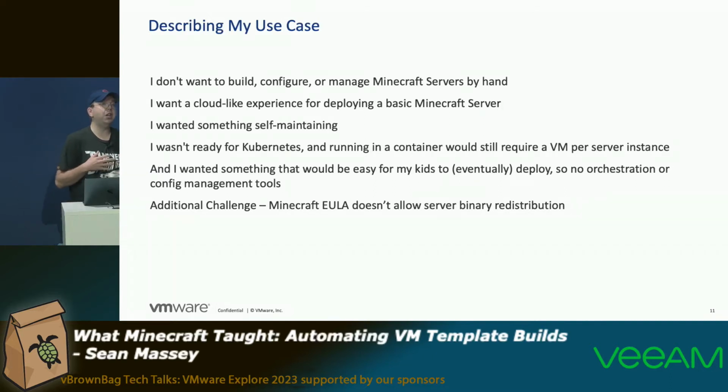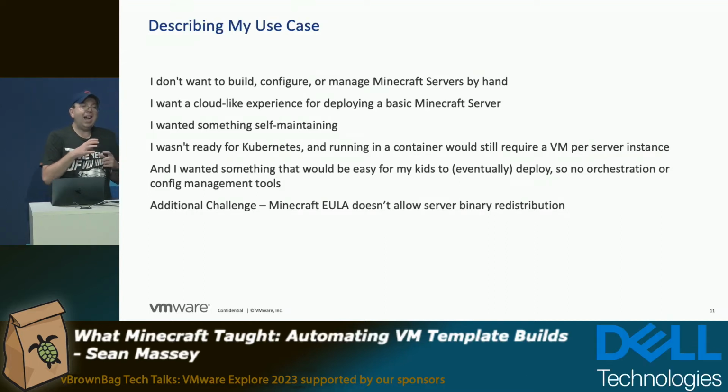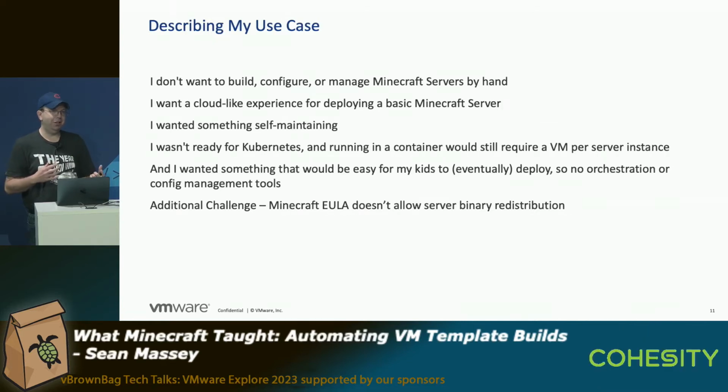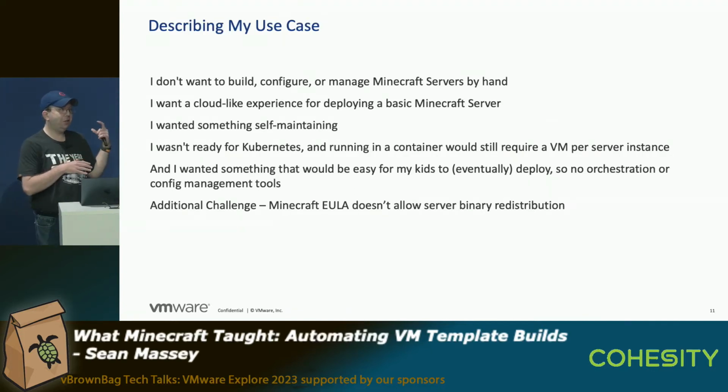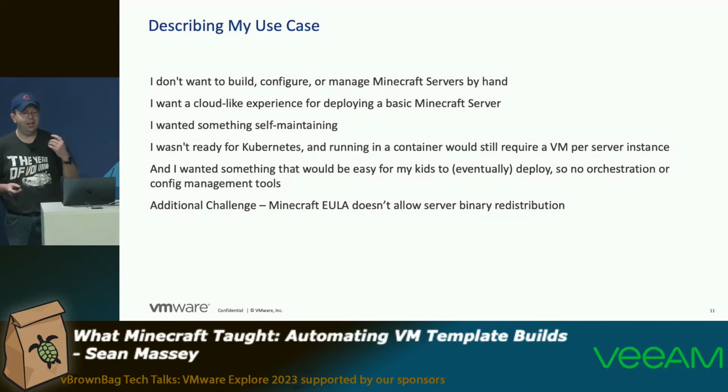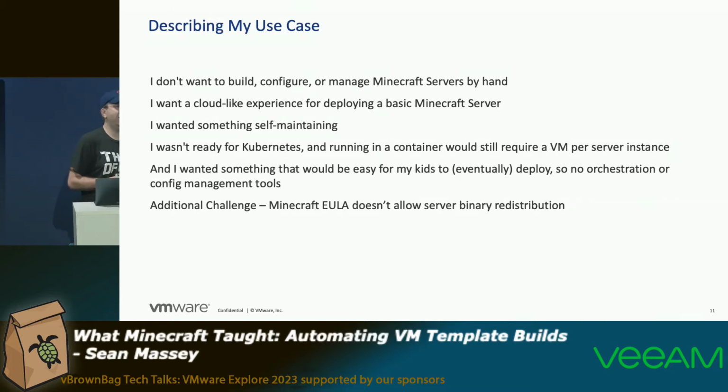And I wanted kind of a cloud-like experience where I can just go in there and deploy it and, you know, not have to touch a CLI to configure things. But I also wanted this to be self-maintaining, right? There are a lot of Minecraft updates. There's like multiple patches per year. There's multiple releases per year. There's Linux updates. God knows there's a ton of Java updates. Right, so I didn't want to have to be touching that and maintaining that for every new server.